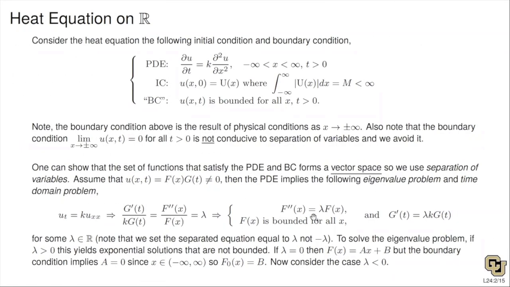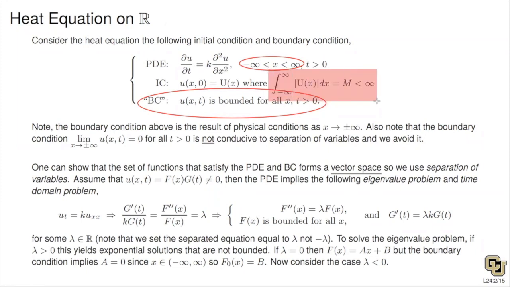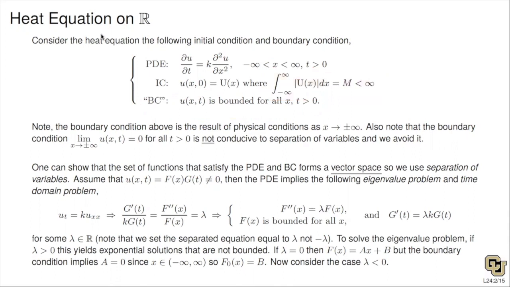So we solved this heat equation on the entire real line last time. The thing to observe here is that x is going between minus infinity and infinity. We don't have a traditional boundary condition, and we have this additional requirement on the initial condition. Because we are going to be integrating from minus infinity to infinity, we require the functions that we're integrating be well behaved in these infinite intervals.